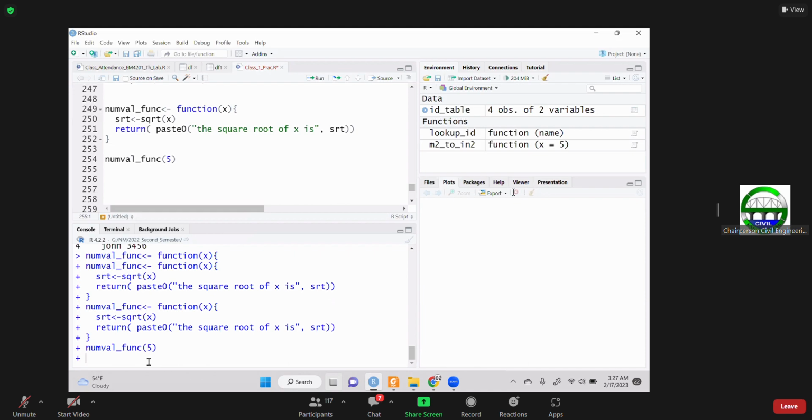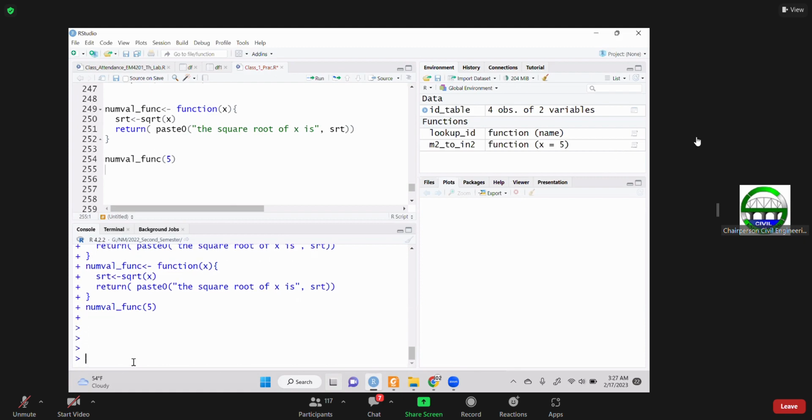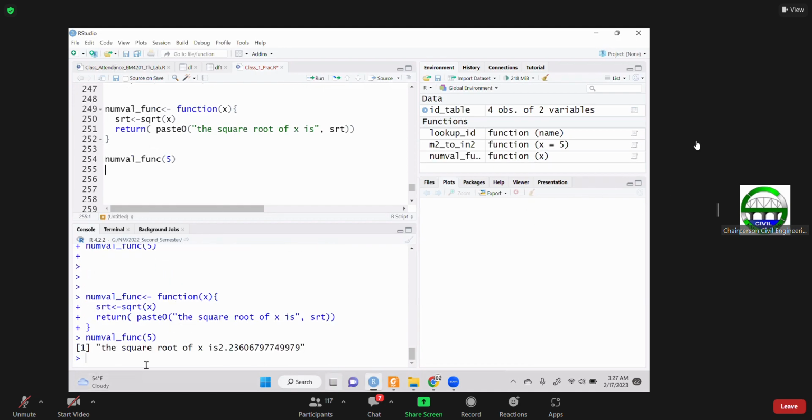So the solution is to go to the console section, press Escape, right? When there is this arrow sign, it means it is working fine. But if it is a plus sign, it means the code is still in a running process, so whatever you write will not work anymore. Now when I run the code, it will work. Okay, the square root of x is this. Okay, good. That's a good thing.